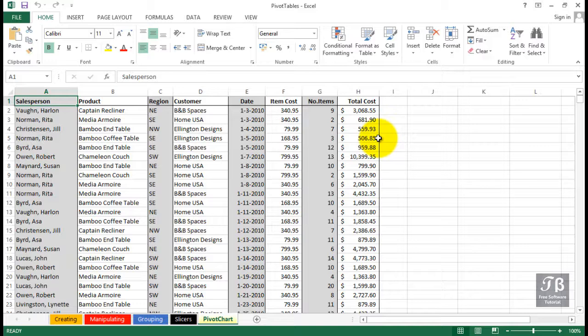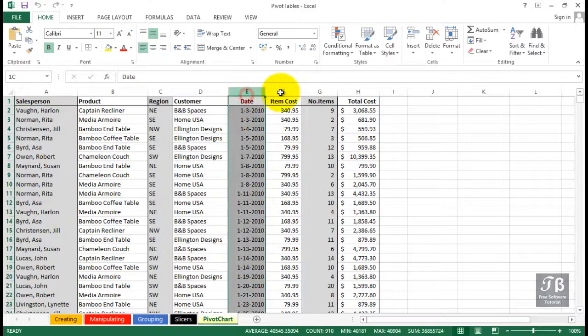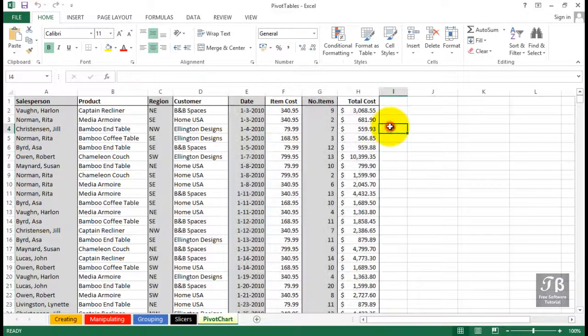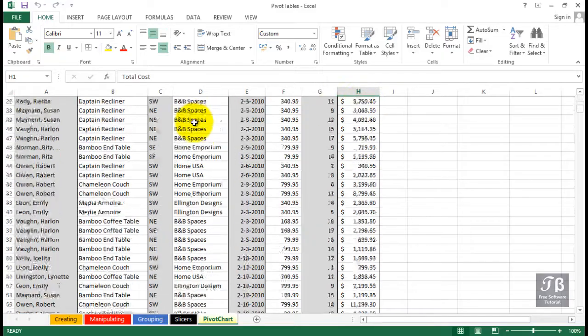You can create a pivot chart all by itself, but I think it's going to be better to have it with a pivot table. And oddly enough, when you create a chart by itself, it automatically creates a pivot table. In this particular worksheet here, we want to create a pivot table. There's no empty rows in this data. There are no empty columns.